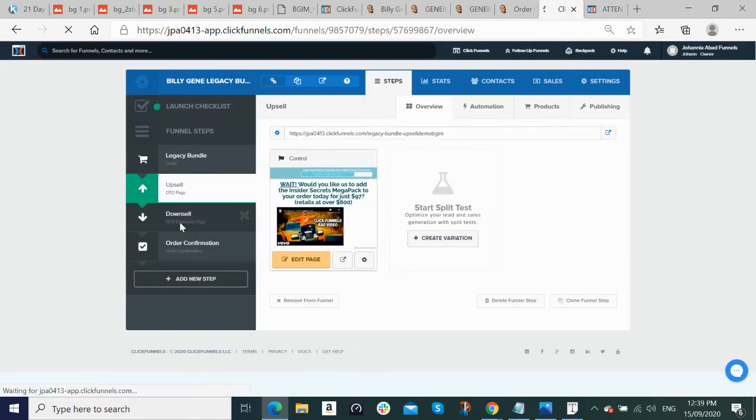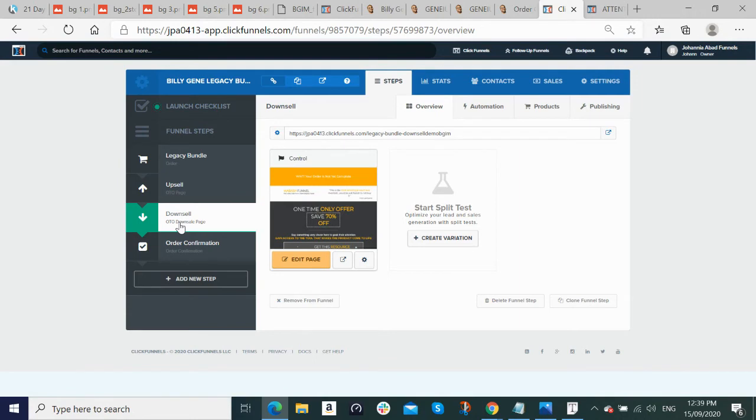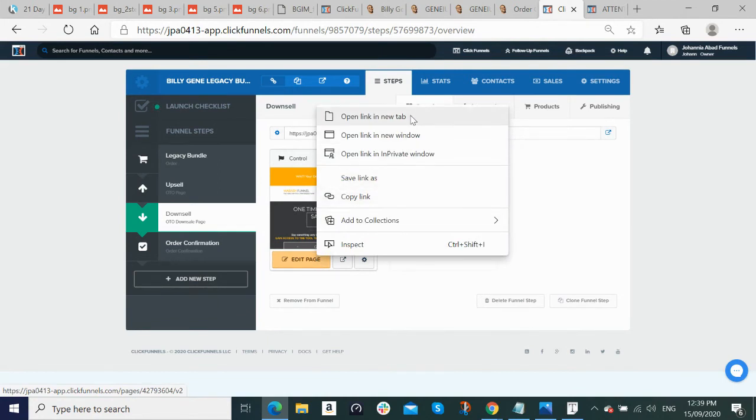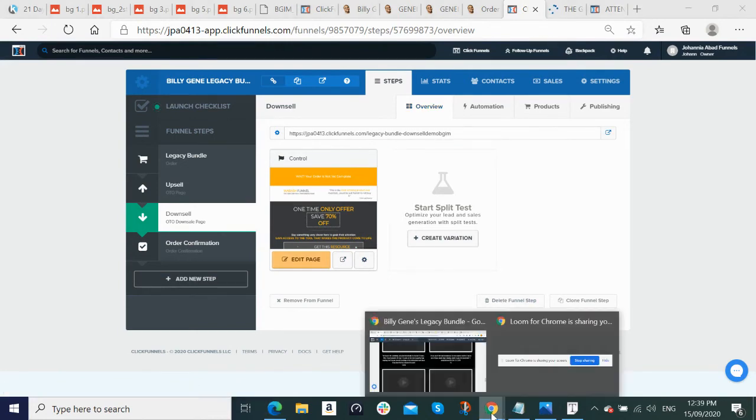And then for the upsell, you can also edit, open a new tab, the downsell I mean. So we are now in downsell.